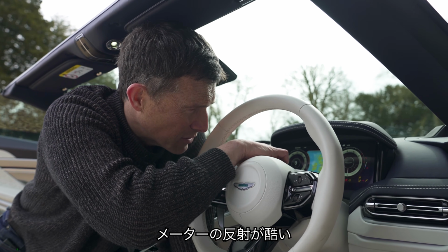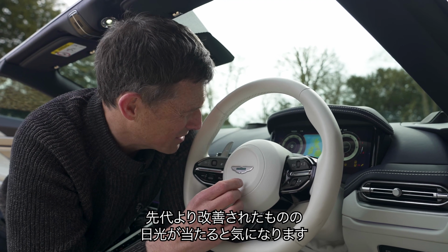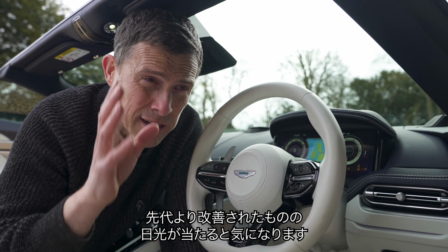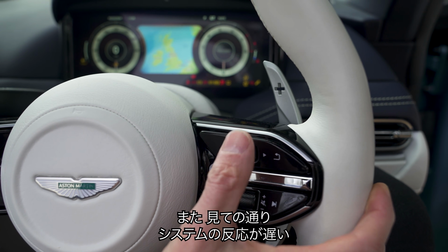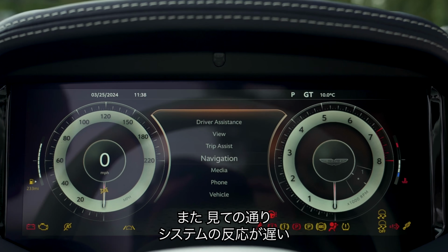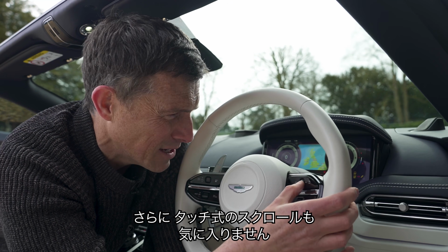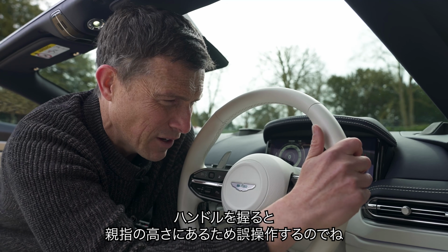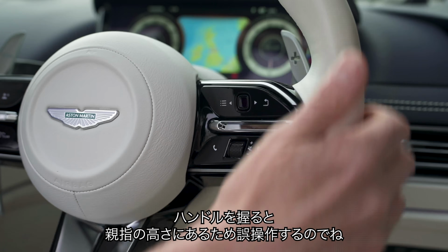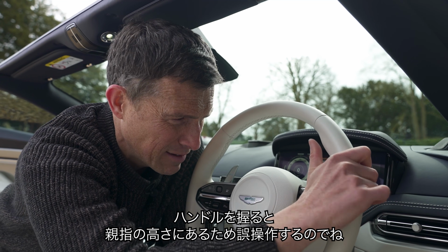You get quite a few reflections on the new digital dash. Now the definition's a lot better than before, but I just do wonder that it could be a bit annoying in certain direct sunlight. Also, if you look at this, the system isn't the fastest. Can you see? Like, it's a little bit slow to respond. And I don't like this button when you have to scroll down and it's touch sensitive. And I think I find that when I'm driving it occasionally, if you hold the wheel like that, you might accidentally press the buttons with the pad of your thumb there, like that.